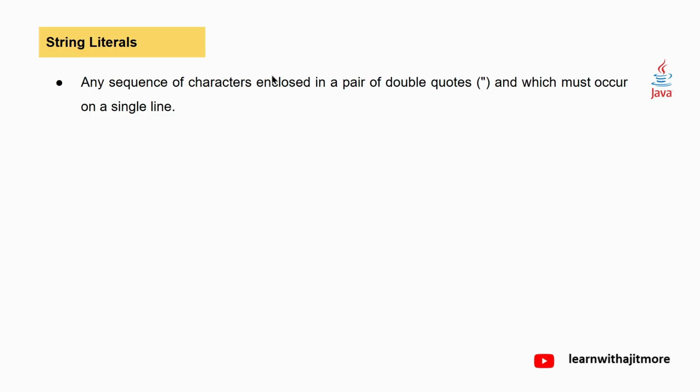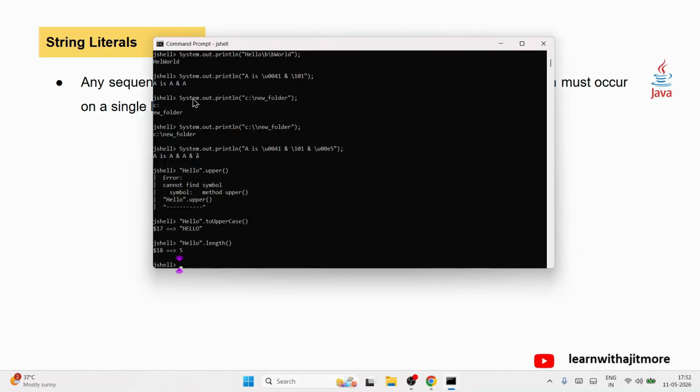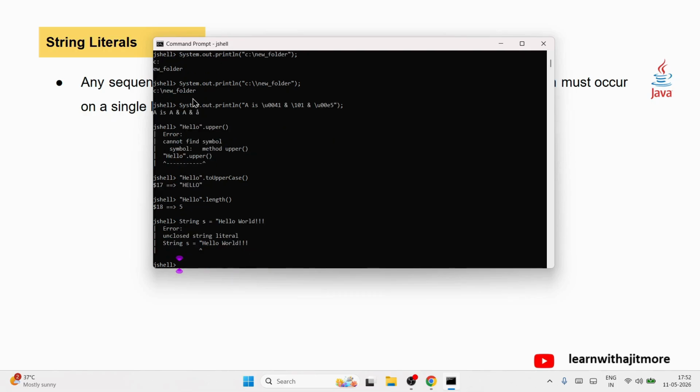See here. Any sequence of characters enclosed in a pair of double quotes must occur on a single line. This is the criteria for a double quoted string. Suppose you're creating a string s with hello world, and you want to type something on the next line. The moment I press enter, it gives the error unclosed string literal. This proves that double quoted strings can extend only for one line.